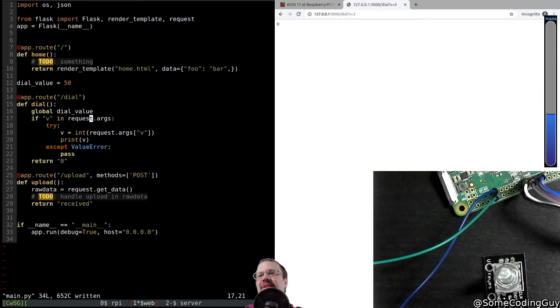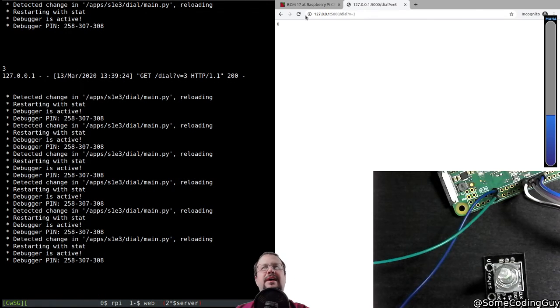So instead of writing it out, I'm going to adjust the dial value by whatever comes in. Dial value is dial value plus whatever V is. And for output, I'm going to return the string version of the dial value.